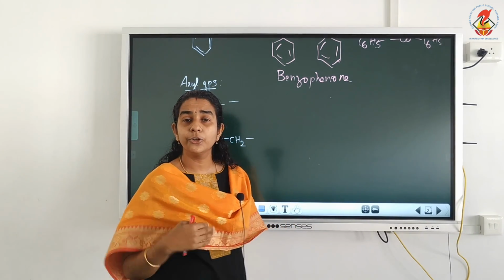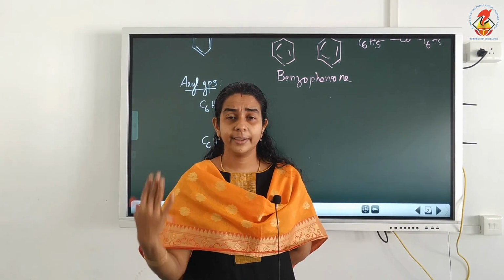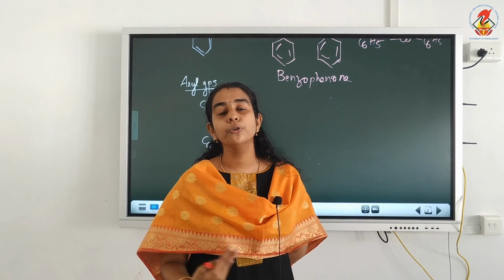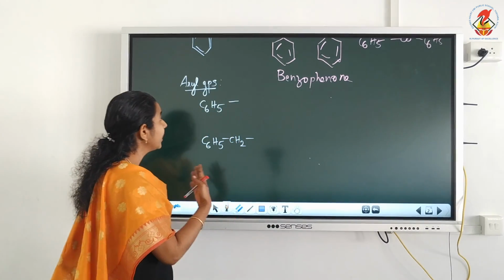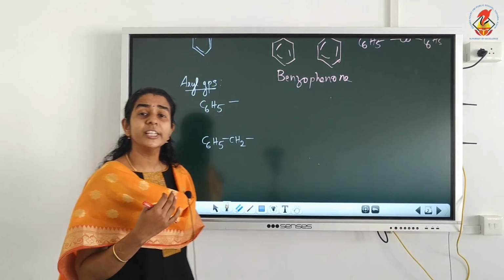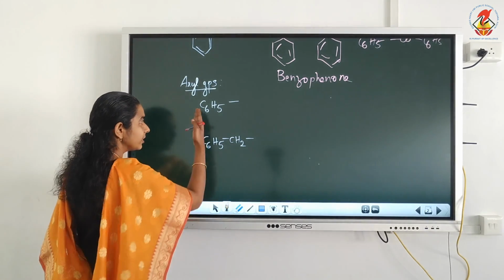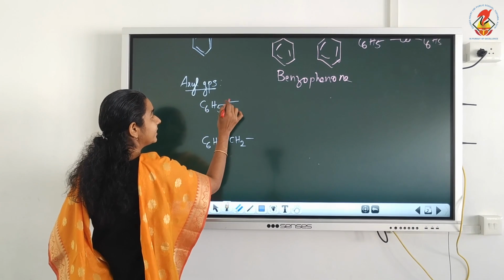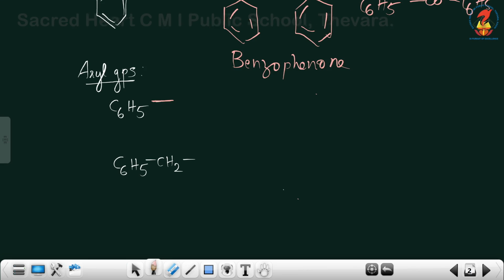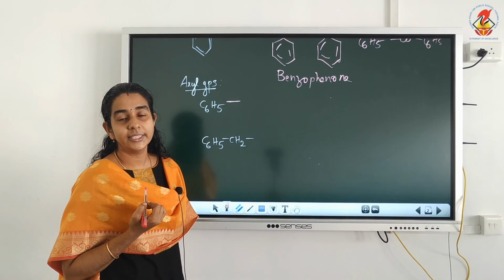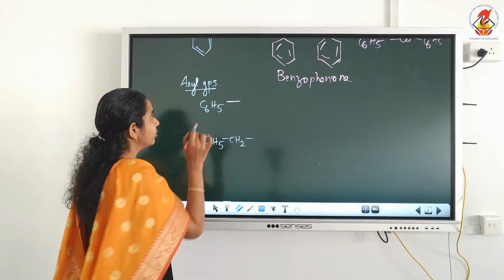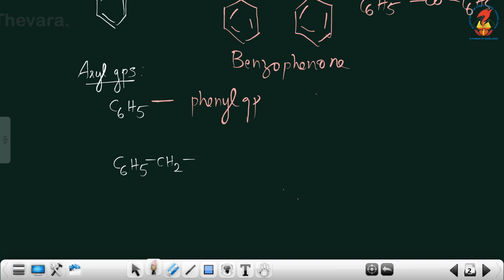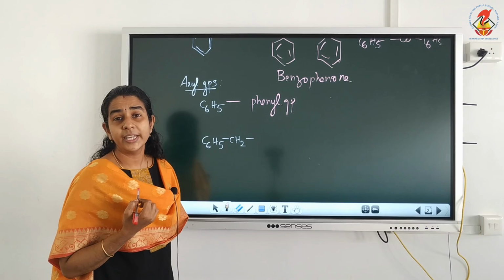So like alkyl groups like methyl, ethyl, isopropyl, secondary butyl, tertiary butyl groups, etc. We have aromatic groups also, and they are called by the name aryl groups. So which are the aryl groups we have? The first one we already learned, we just now studied, that is the C6H5 group. It is actually the free valency. Why is it actually a free valency? Because it is a group, isn't it? So the C6H5 group is known as the phenyl group.